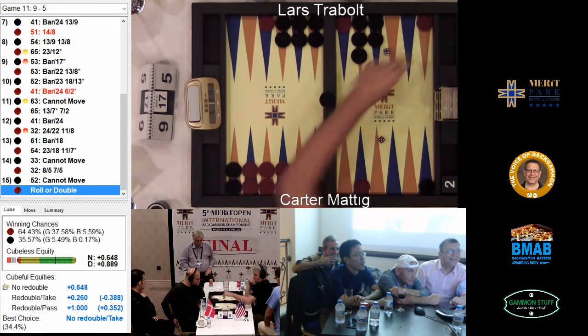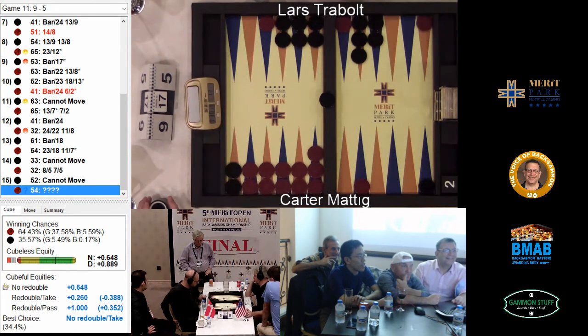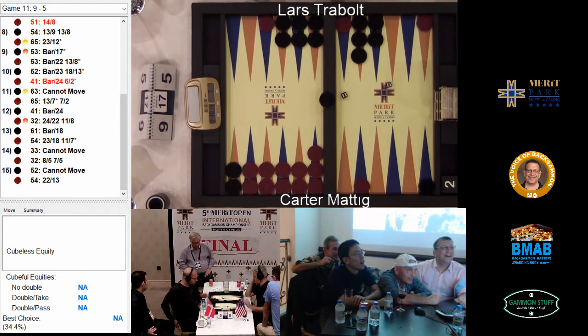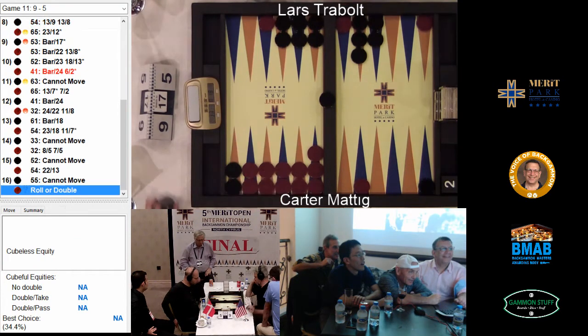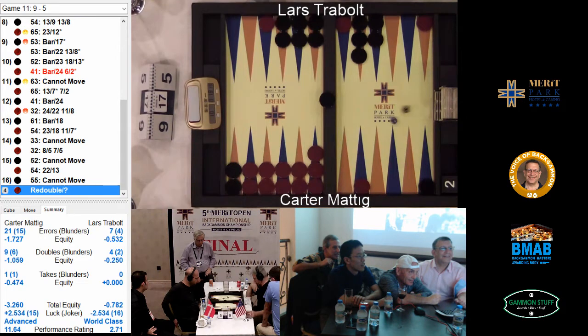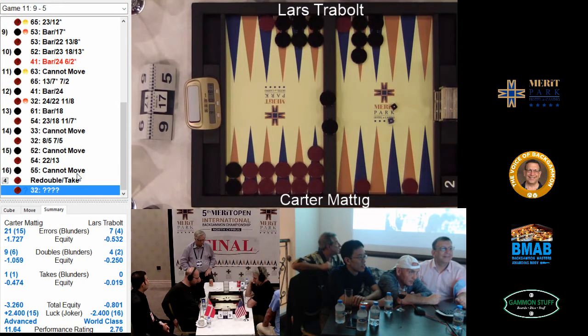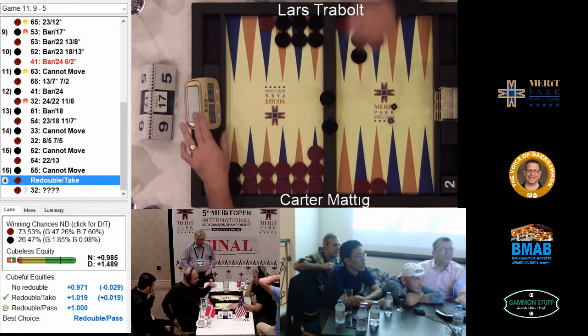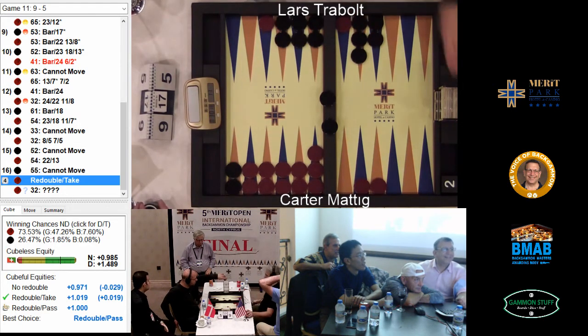4-5. All right, now. You got high for free? Yeah. Wow, that's great. All right, double sixes. Now we have to think about this. This is too good. That was a redouble and a pass right there, by the way. But what did he roll? Double 1?